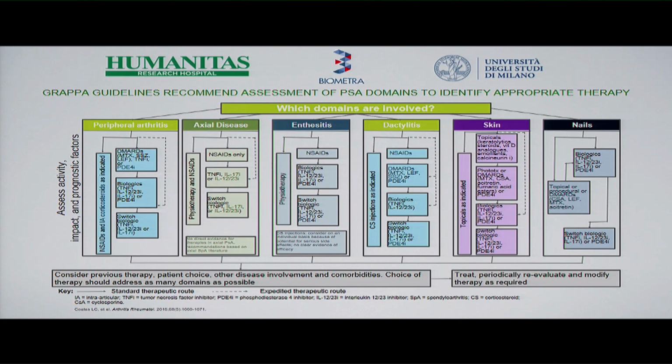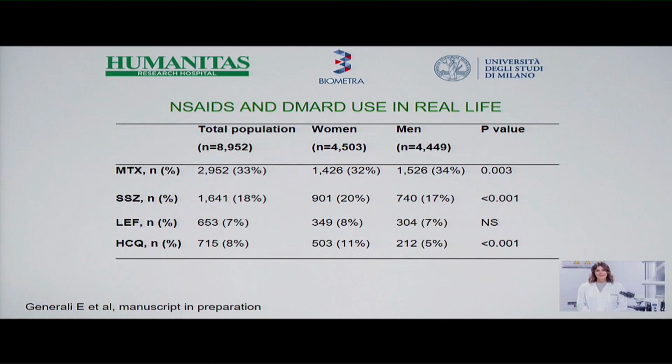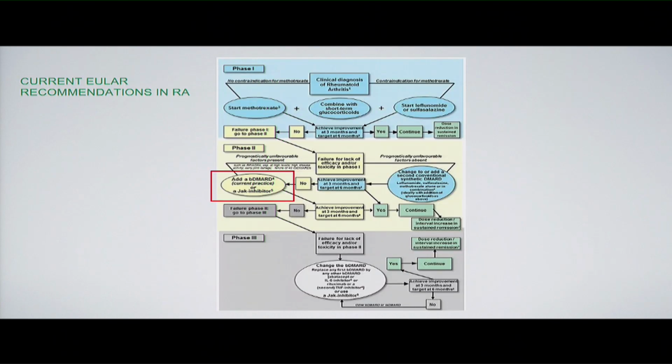What about psoriatic arthritis? Well, methotrexate has a role, particularly for peripheral arthritis. In some cases, for skin condition it can be used. In other cases, perhaps for dactylitis, not really for enthesitis or spondylitis. But still, how do we use it? These are data from the Milan region, from our region, in which we say that methotrexate is taken only by 33% of patients. And more than half of them are taking the oral formulation, which we now know quite well does not have the same bioavailability as the sub-Q or intramuscular formulation.